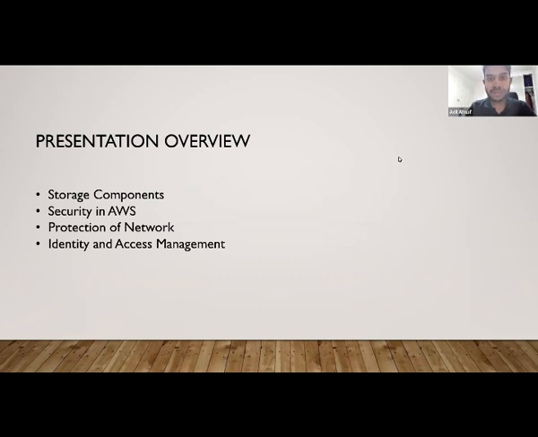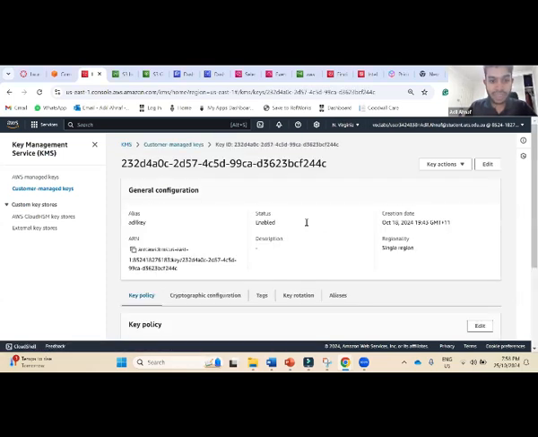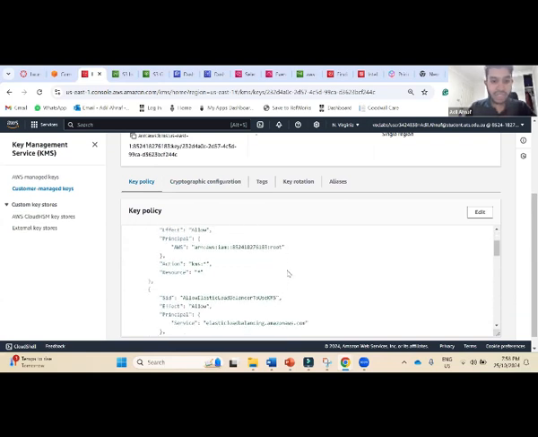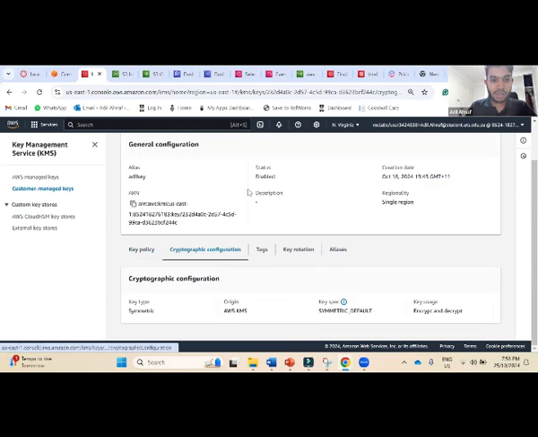Jumping on to AWS, the first item that we need for the storage facilities is KMS, that is Key Management Service. We have already made a KMS key, our personal key. We go into the key and we can see that it has a policy. It means we can set what policies and what objects from AWS we can use with this key. In this policy there are IAM user permissions, Elastic Load Balancer, S3, and others as well. It also has cryptographic encryption with symmetric default, and the usage is for encrypt and decrypt.